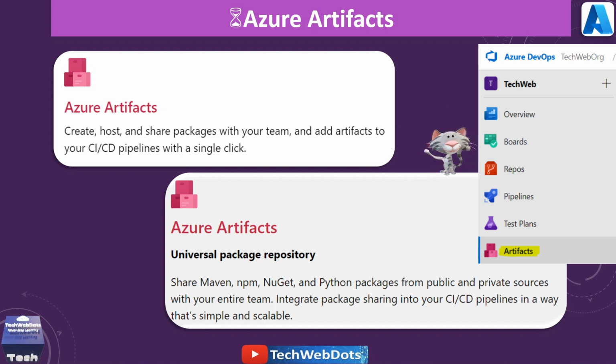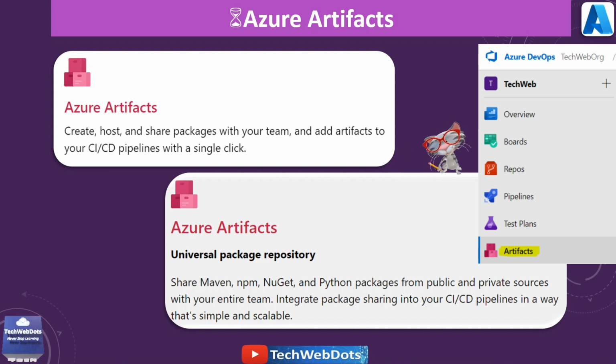So creating, hosting and sharing packages with your team makes it very easy, and you can add an artifact to your CI/CD pipeline with a single click, because whenever you perform continuous integration and continuous deployment, at that time you definitely need all your artifacts.